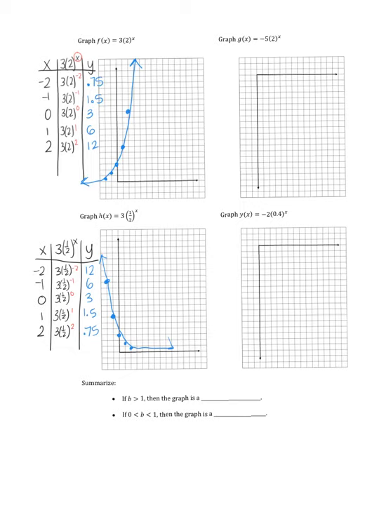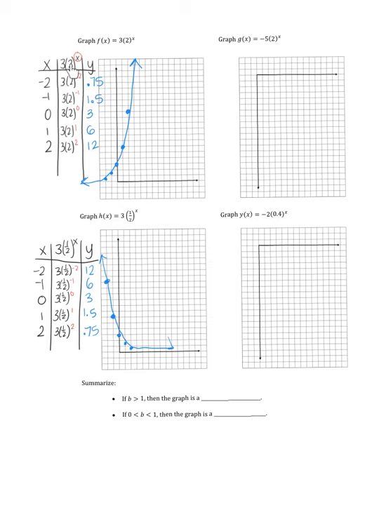Now, kind of a cool feature, notice that the y-intercept on these graphs is equal to when x is 0. And remember, anything to a 0 power is just 1, making the coefficient our y-intercept. So in this case, the coefficient 3 is our y-intercept because 2 to the 0 is just 1, times 3 is 3. And in this case, our coefficient is also 3, and our y-intercept is 3. So just a cool thing you can tell right from looking at it.